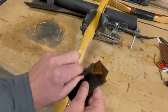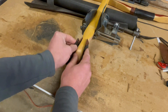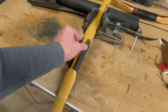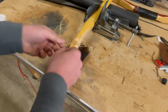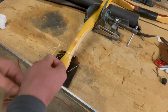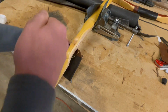All right, so here's my wetted down leather, and we're embarking on the most tedious part of this whole process. These first few stitches can be real loose. I mean, really it should probably be pretty loose all the way through the process.